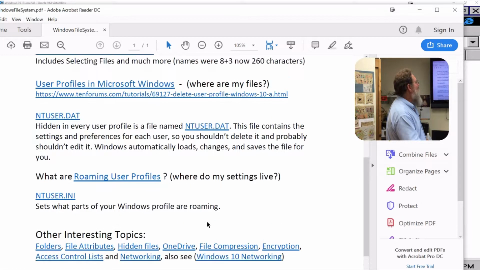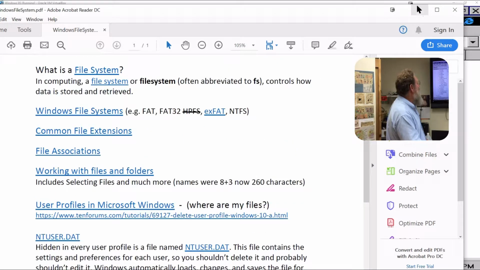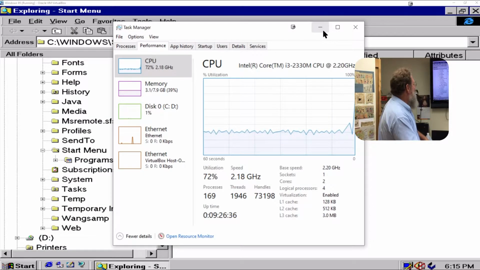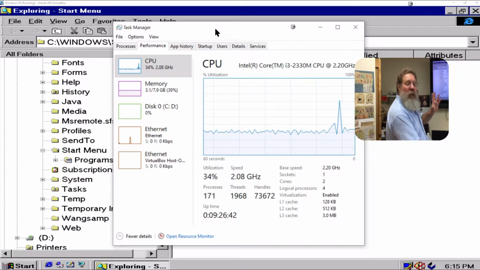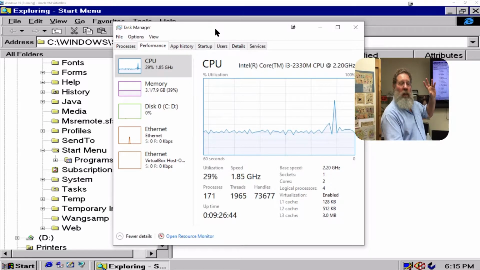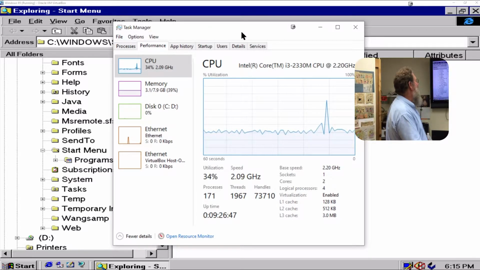Okay, so this is the task manager. How many people use the task manager? Okay, everybody should know how to use the task manager. And the easiest way to get to it is coming down to the task bar on the bottom here.